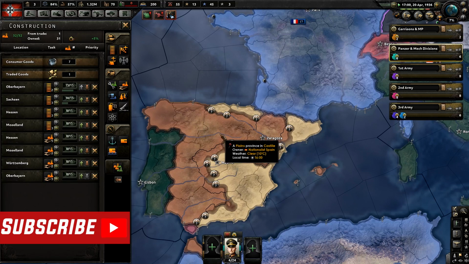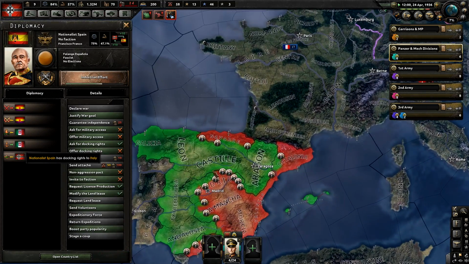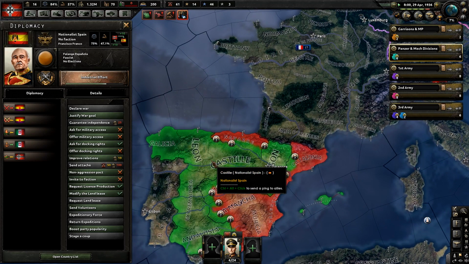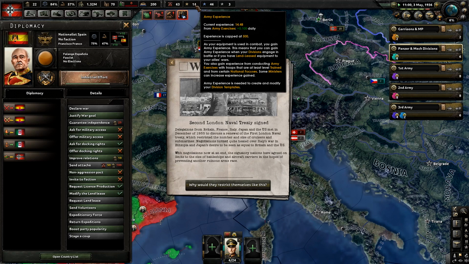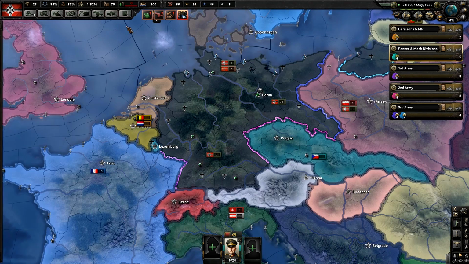And like I said, yeah, I know I could send volunteers down here, and in a multiplayer game I probably would, but as of right now, I'm not really that interested in helping Spain because I already know they're going to win, and by that Army XP, I can just concentrate on stuff up here, and everything together, I'm going to get more than enough Army XP.